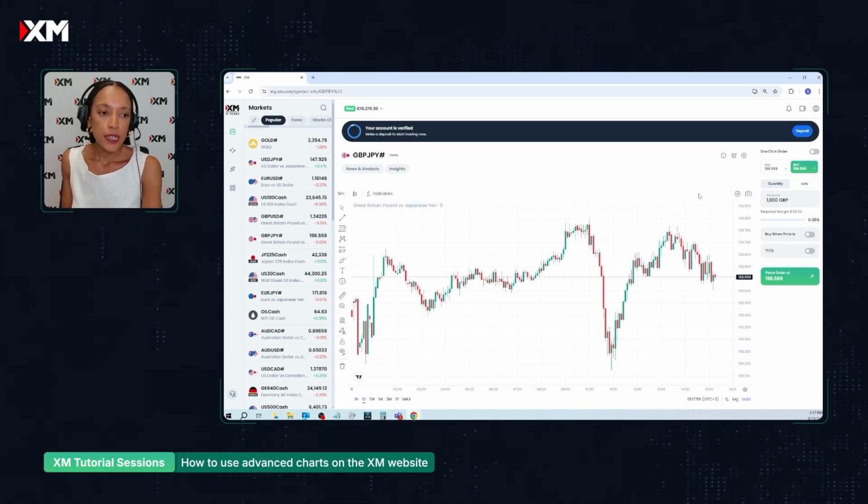To place a trade, select Sell or Buy, and you can set a pending order by hovering over the price you'd prefer. Select the plus icon and sell or buy accordingly. Once placed, your pending order will appear on the chart. To close the trade, you simply need to select the X icon on the chart.